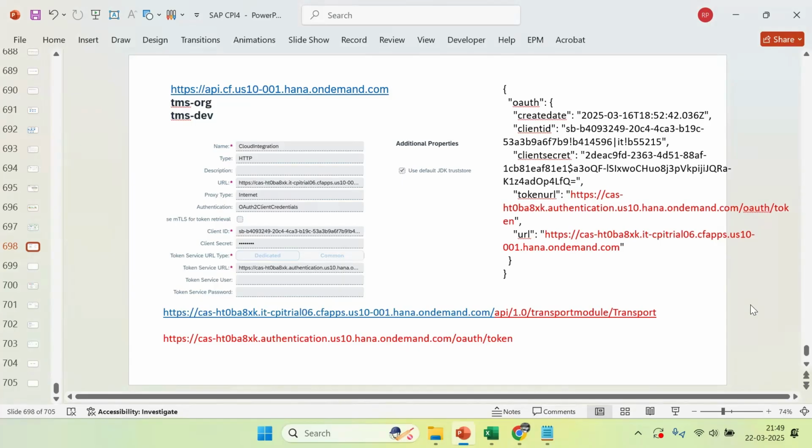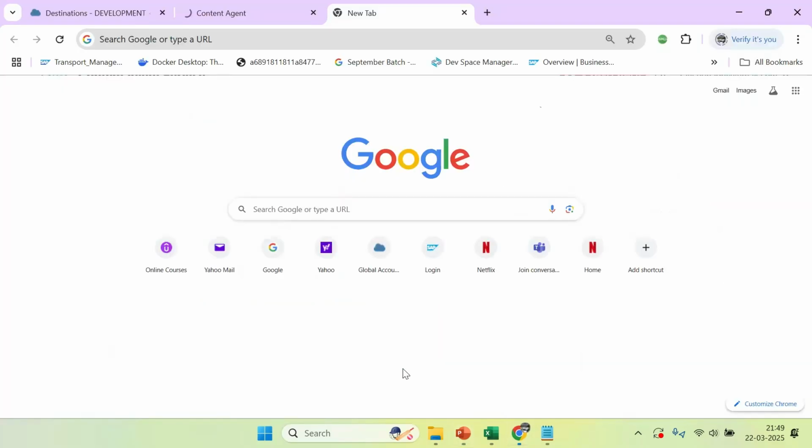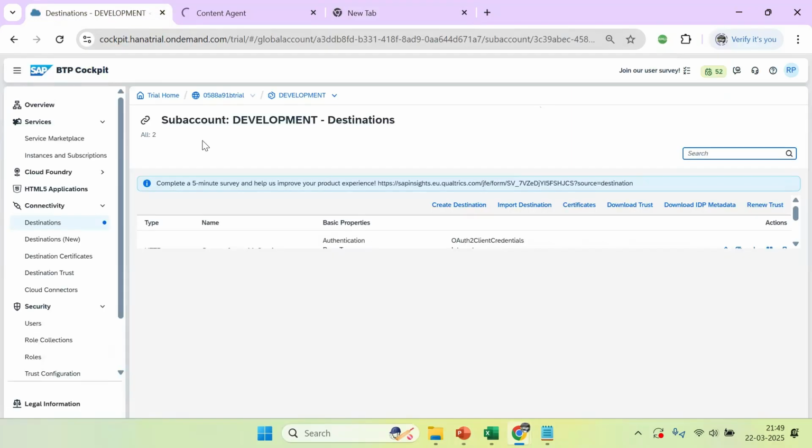So the next point is we need to create one cloud integration destination, right? So for that, let me log into the development destination. So just a refresh.